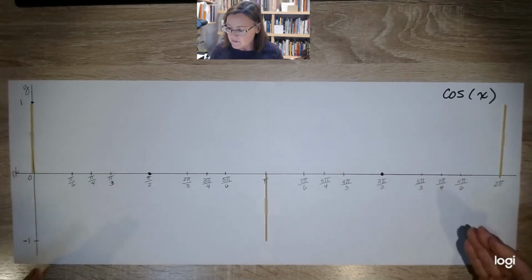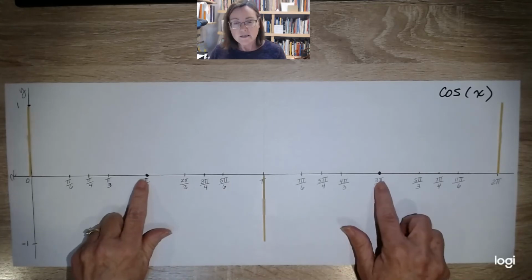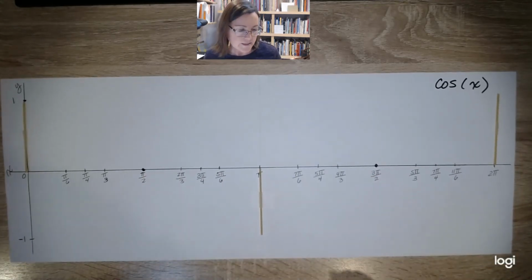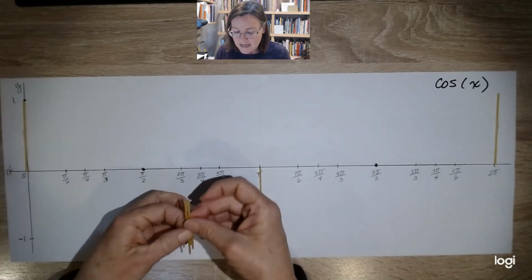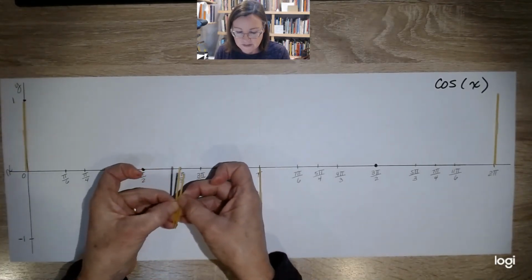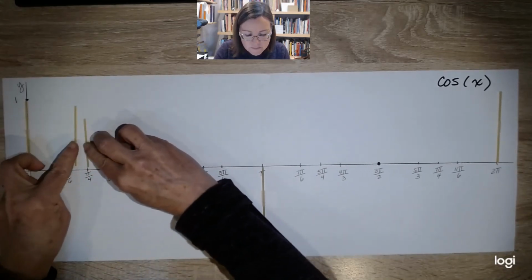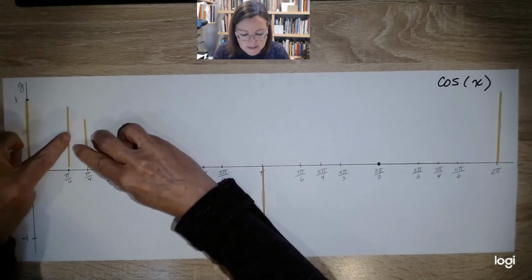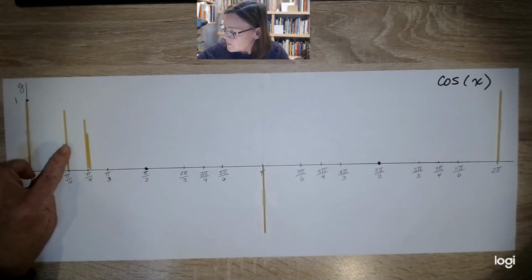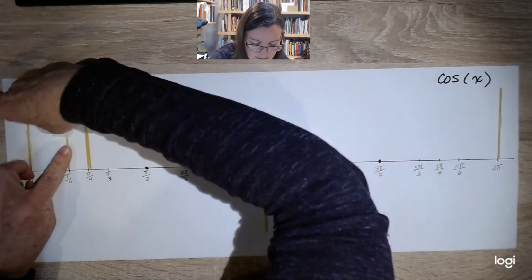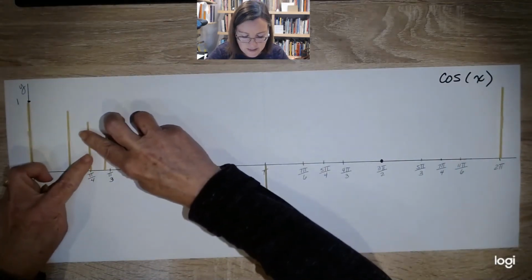So I've given my maxes and mins, they're marked, my intercepts are marked, so now I'm going to fill in. What I've done is I've broken my little pieces of spaghetti ahead of time, so I've got these little pieces here, and it's obvious that if I'm starting here, I'm going to go from biggest to little. So I'm just going to tape these down to the point where I can again see this curvature. It's a very unique curvature for sine and cosine graphs.